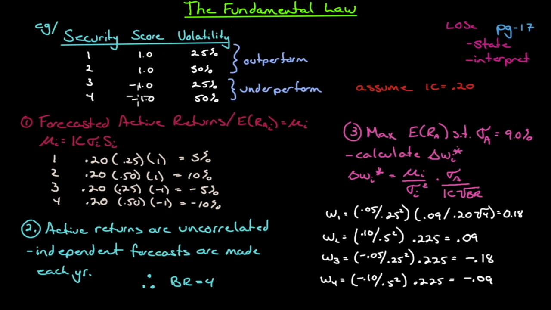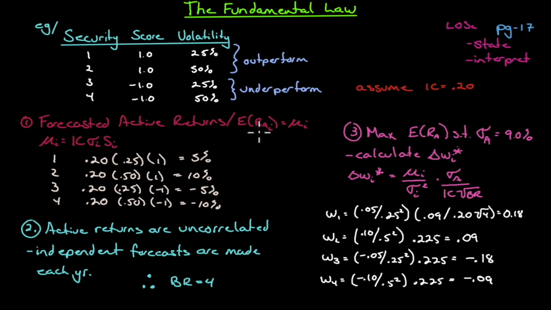There we go. And we're going to assume an information coefficient of 0.2. So our manager has an information coefficient of 0.2. And that could be based on a forecast of what we think, or more typically, historical results based on how that manager has done in the past. He'll have a certain IC score that we can look at.